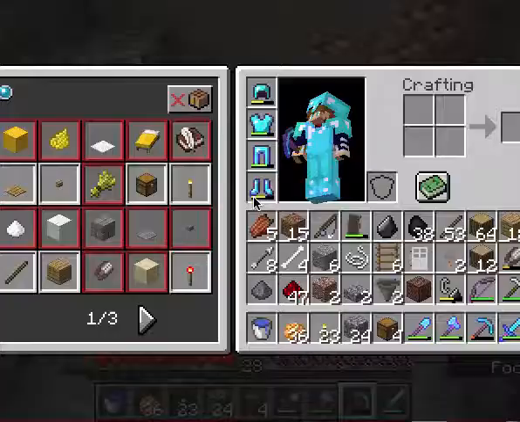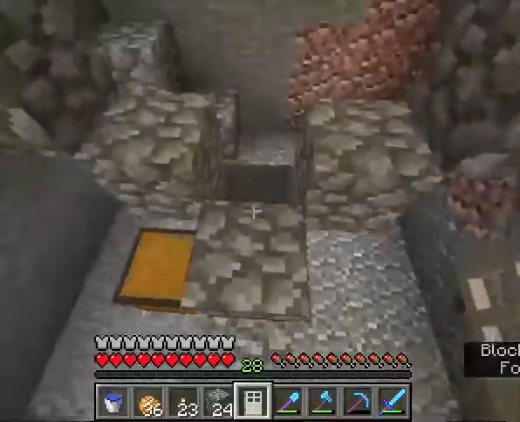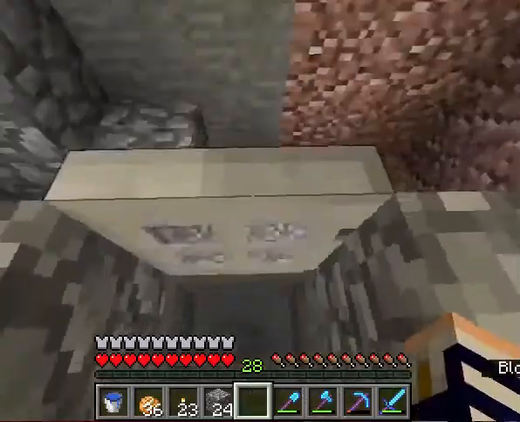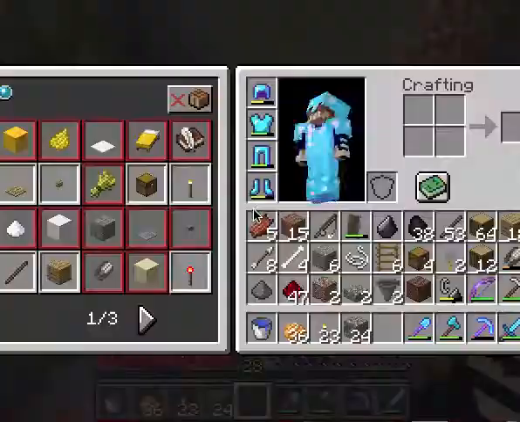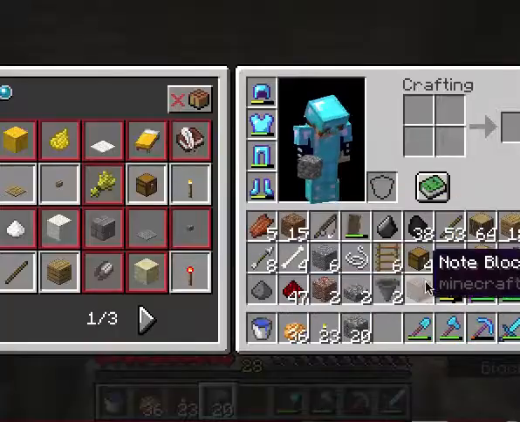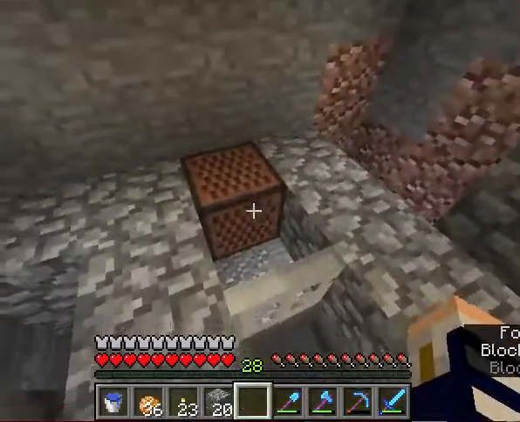Okay, so you get this sort of V shape, and then grab yourself an iron door. Make sure this is an iron door. It has to be an iron door, not a wooden door. Otherwise, this won't work properly. Go behind this hopper and put it right on the back of the hopper. Now you can take some blocks and put them behind here, leaving a gap on this part. You're then going to want to take your note block and put it on the very back of this iron door so that it's right here.